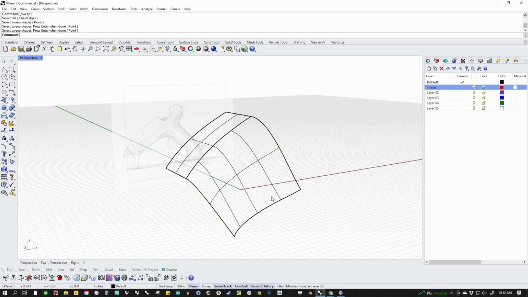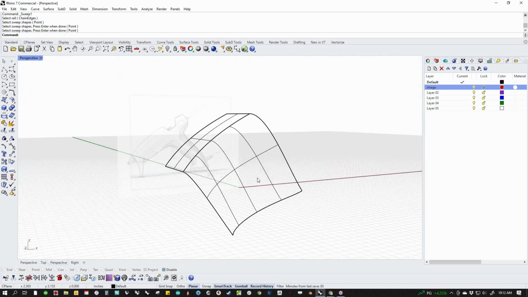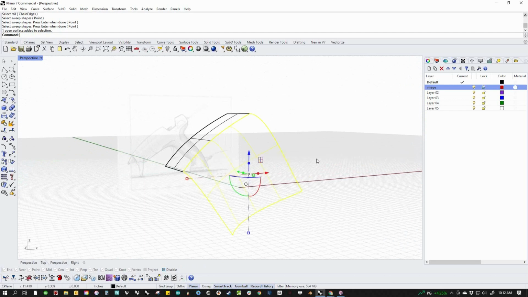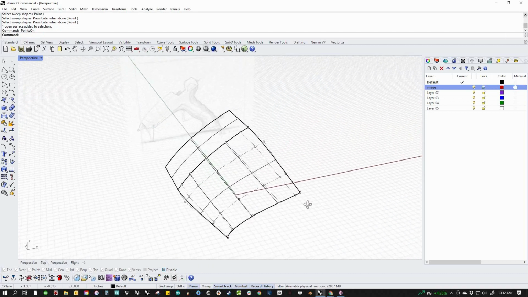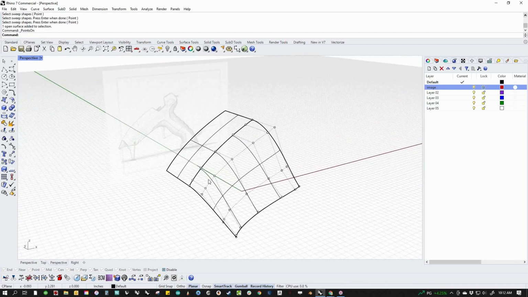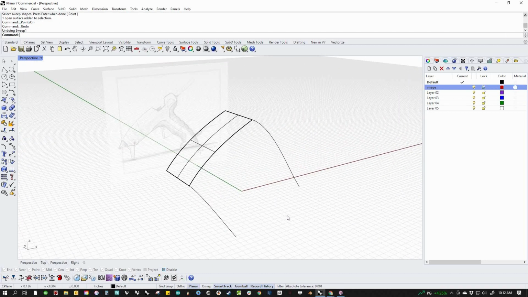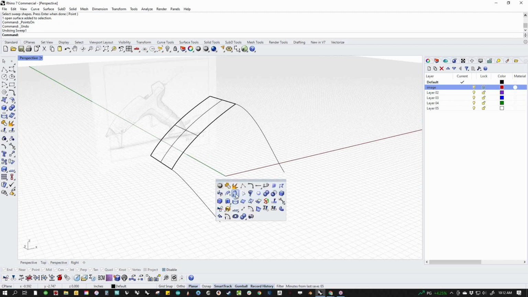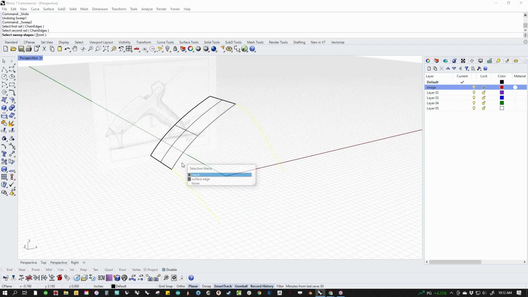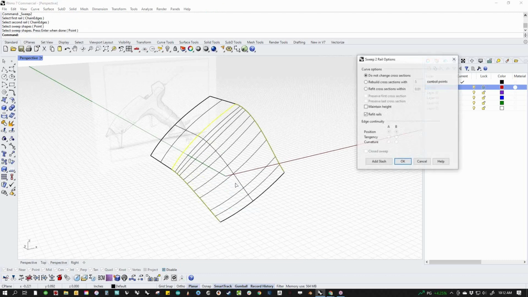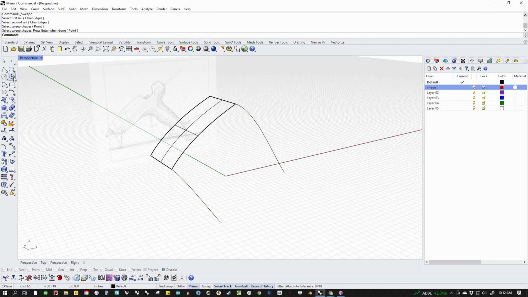I'm going to say okay, and this gives me a very nice, very even surface, right? Not a ton of points. I don't love the fact that it's got so many spans, so let's do it the other direction with a 2 rail sweep, and we're going to just do it off the surface edge. And that's also got a ton of spans that I don't want in there. So let's do this instead.